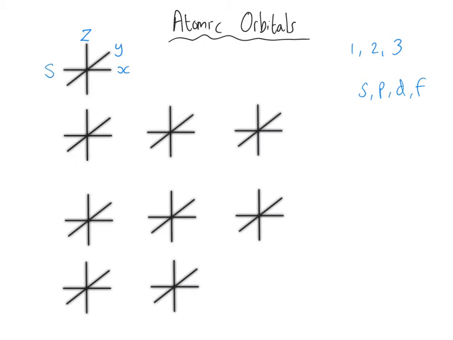So first up, the S orbital is actually just a spherical shape, so that's nice and easy to remember, S for spherical. The next ones are p orbitals. Now p orbitals, there's actually 3 different types of p orbital, and they each follow one of the x, y and z planes on here. So that's a px orbital, and then we've got a pz orbital that goes on the z-axis up there, and then last of all we've got a py orbital on there. So those are 3 different p orbitals that we've got.